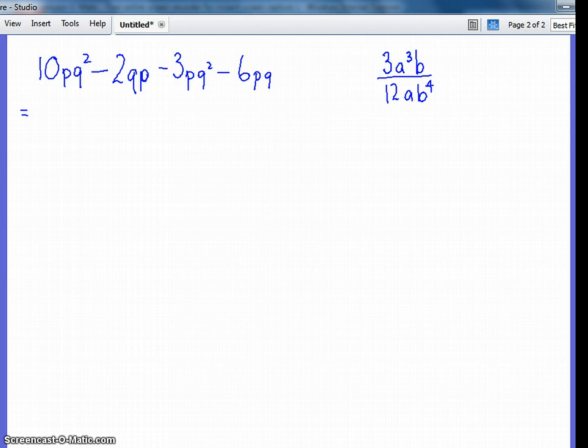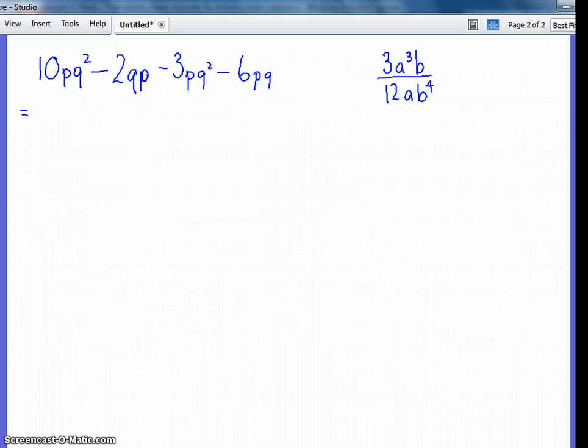So Jaden, sorry mate, I'm going to choose you. Can you explain to me which ones are like terms there? Are they all like terms? Okay, so Jaden thinks they're all like terms. Who would agree or disagree with that? Hands up if you would agree with that. Sorry Jaden, you got no support there. At least you had a crack, that's good.